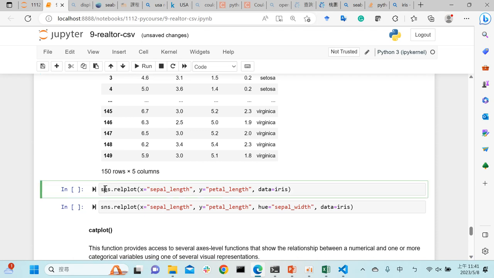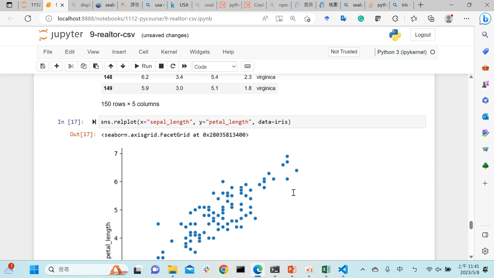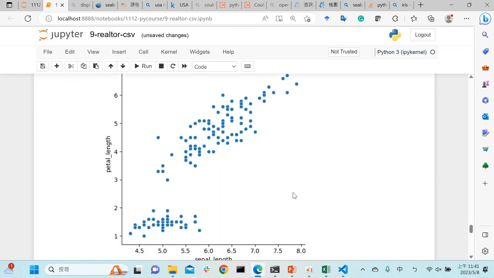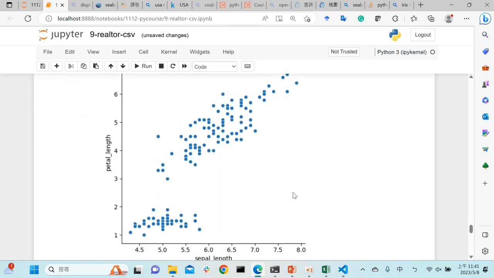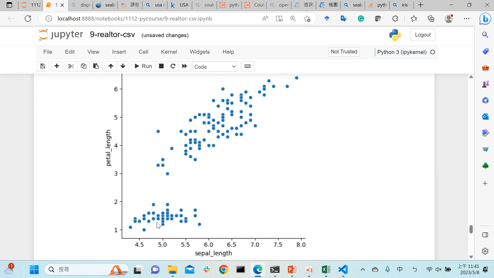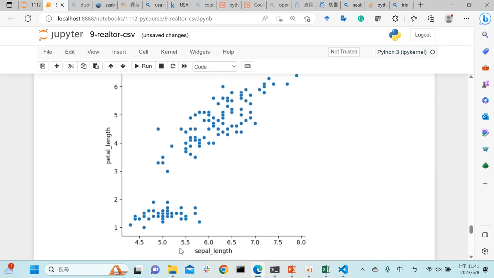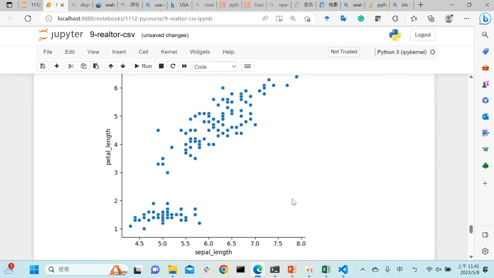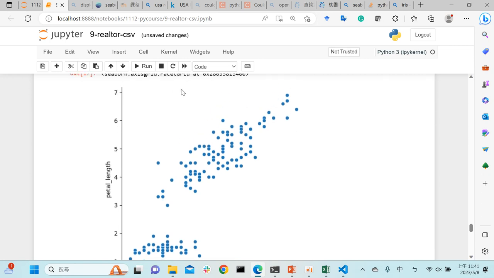Now you can use sns relplot, with sepal length and petal length, and we try to get an understanding about it. You can see like this. If your sepal length is smaller, you will have a smaller petal length. If it is larger, you will get a larger petal length.